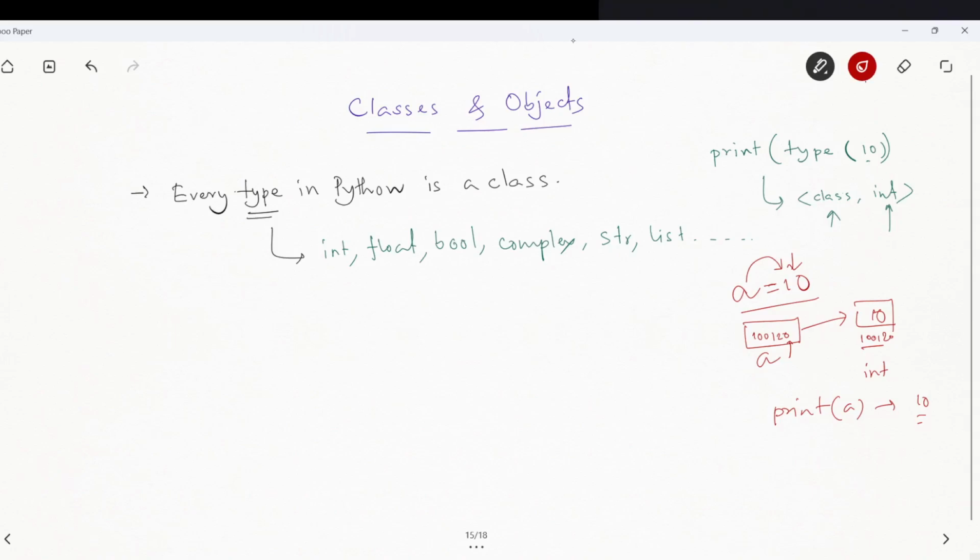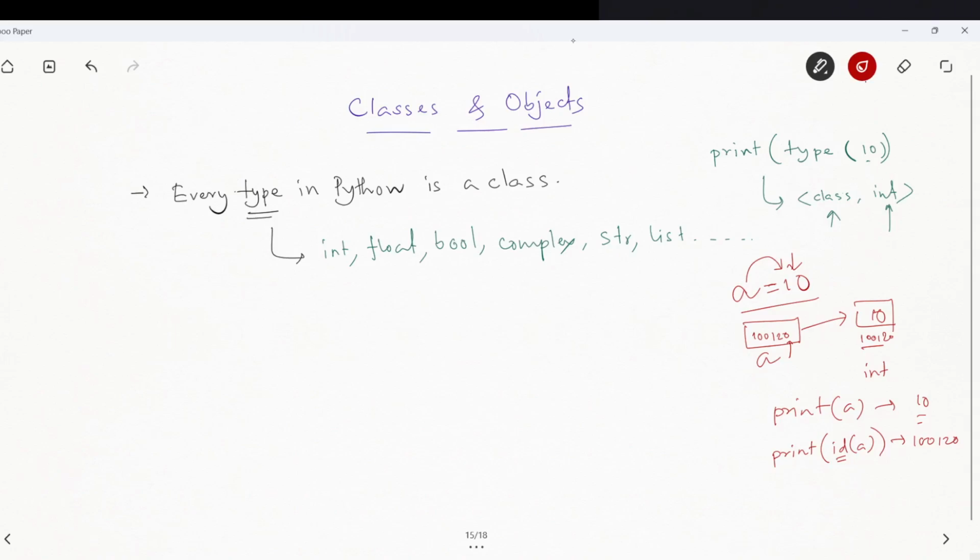If you want to check the address of a, you can print the id of a, and it will print 100120. So if you want to print the address of the object 10, you have to use id. This is a function which will return the address of this particular object.